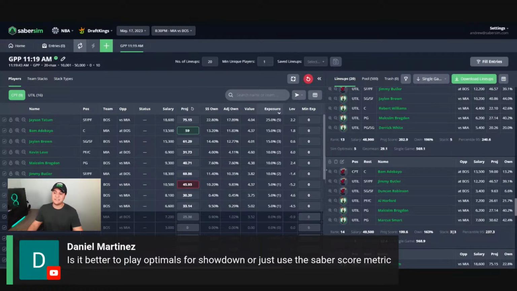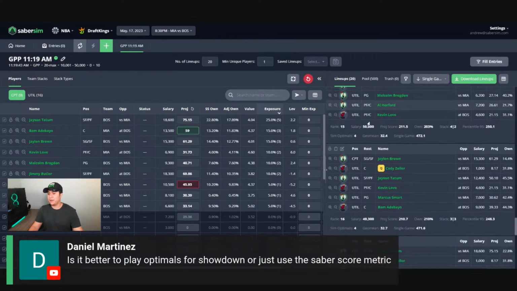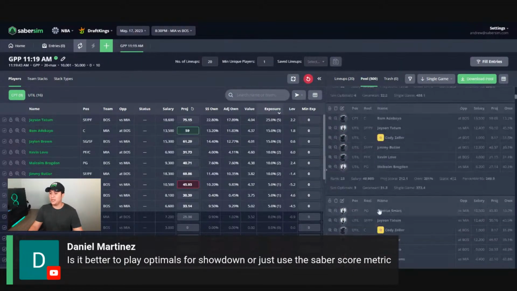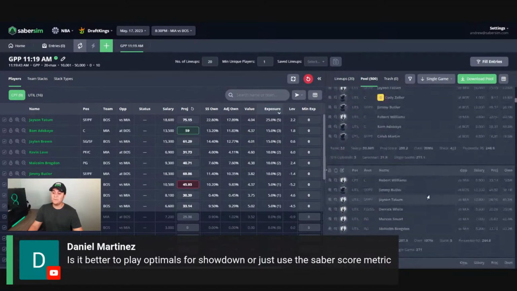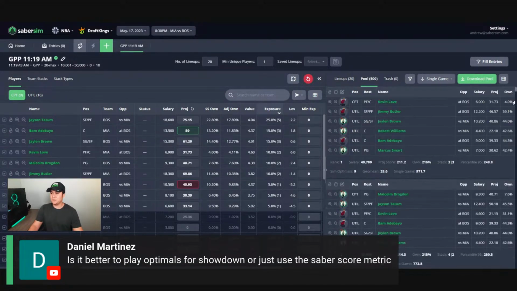So I think the single game metric is really good here, and I would roll with that over raw sim optimals. And it probably gets worse the lower you go, right? You're probably going to get a ton of 4s if we go further in the pool here, and then a ton of 3s. And how do you break all these ties, right? So for those reasons specifically, I would highly recommend using the single game metric over just raw sim optimals.